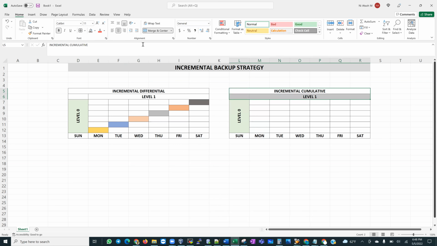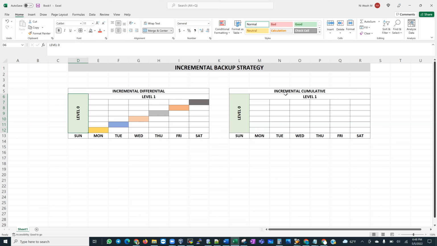On the first example, now we are going to talk about the incremental cumulative. I'm a little bit paranoid about formatting, so this has to look good. Okay, good. When you are doing an incremental cumulative, remember the level 0 is not dependent on whether it is differential or cumulative. Level 0, like I said, backs up all blocks within the database.